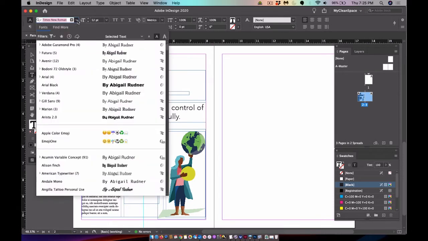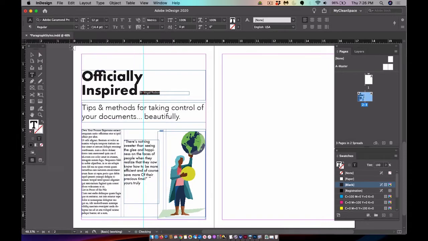I've selected the type, and as it turns out, Garamond is showing right up here at the top. And I have selected it, changing the text from Times to Garamond. The size I made it is 12:14, meaning 12-point type with 14.4 points of leading.